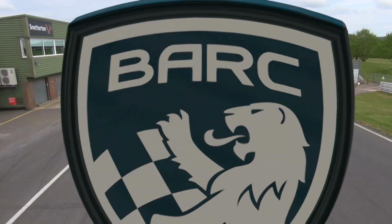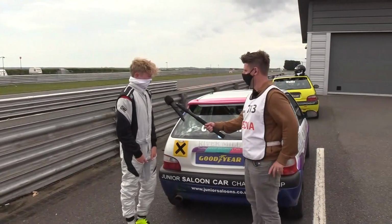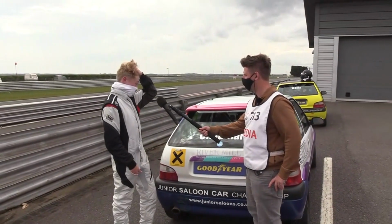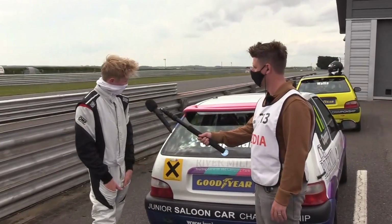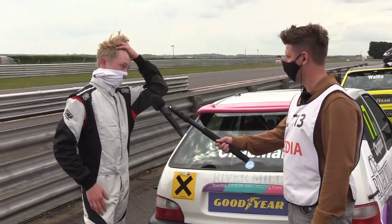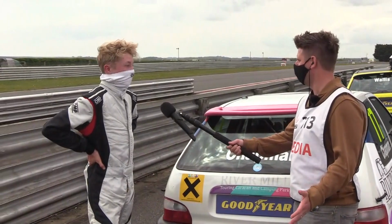Right, here we are with Travis Chapman. Travis, quite a bit of drama there in race one. What happened out there? Well, just kept twitching it into the wrong gear in all the critical situations. Because we put a new gearbox in and it's a bit tighter than the one before and I hadn't driven it with it yet. So it was like third, kept going to fifth, and then fourth into second into fifth. But it's a learning curve, isn't it? You're going to learn from it.